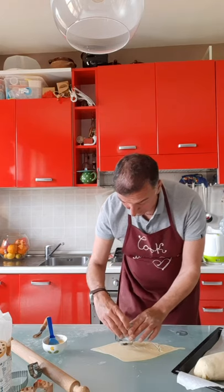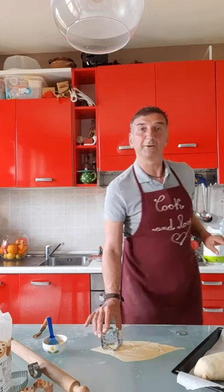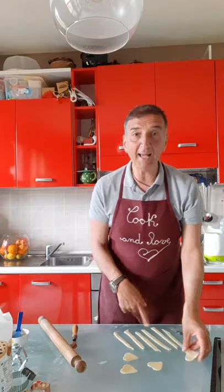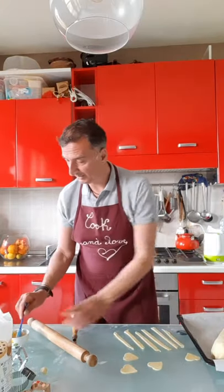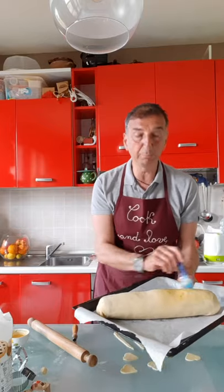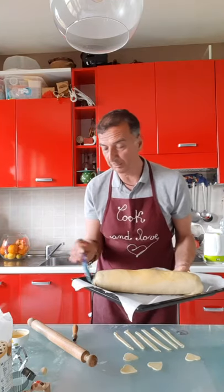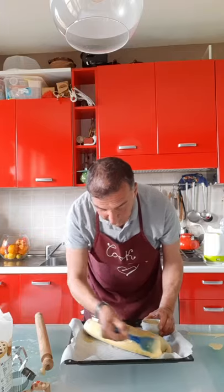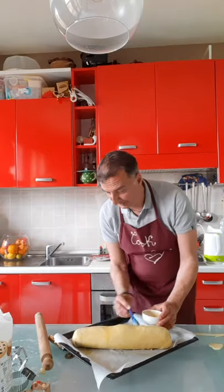Okay, I go on, and then later I will show you later. Okay. So with the leftover of our dough, I made four hearts, do you see? And these ribbons. So now, voila. You don't see me, okay. With the egg, I brush one egg on the surface, you see, of our polpettone all over, like this. Okay, now you can see me better. Yeah, with the one egg, you brush all over, everywhere, like this.